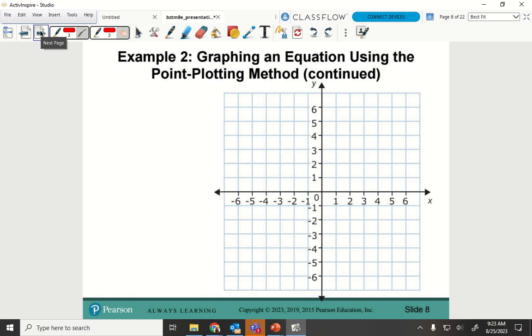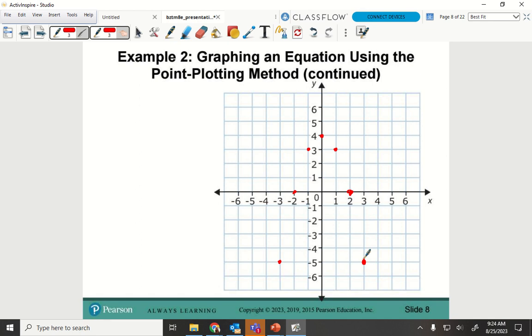Now, this one right here, it says graphing it. So let's go ahead and graph it, because did your calculator give you a graph? Yeah. But it also gave you some points to put on. So at -3, my answer was -5. At -2, my answer was 0. At -1, my answer was 3. And at 0, 1, 2, and 3, my answers were as in the table.